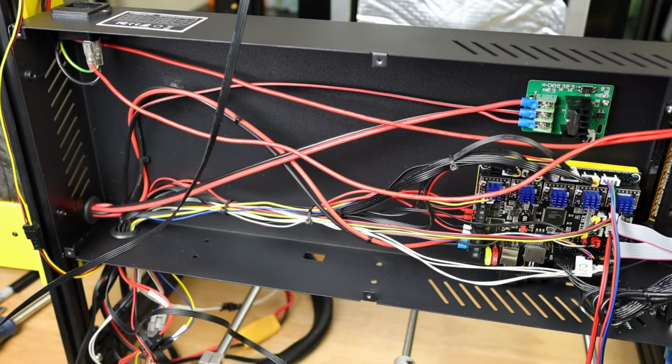We should then be ready to go get our firmware modifications done. So I will patch all this back up, get it back up right, and we'll head over to the computer and I will show you what we need to change in our firmware.